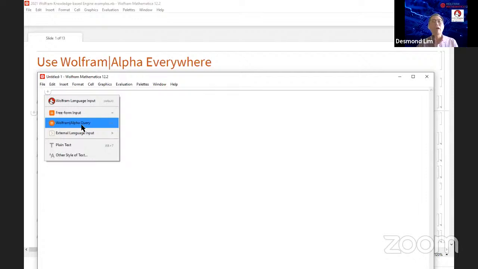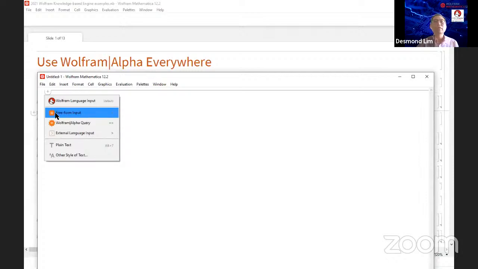For instance, if I ask a mathematical equation, it not only gives the final result, but also the step-by-step, the visualization graph, and all the relevant information or properties about what you ask. Normally, you can start with a free-form input. Later on, you can turn it if you want to see more information.